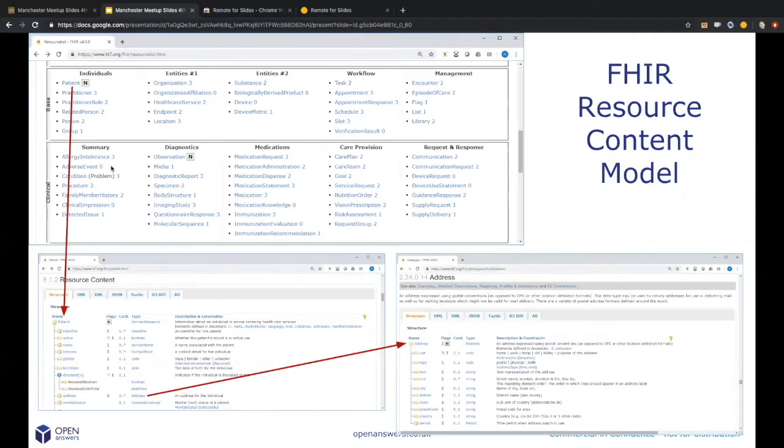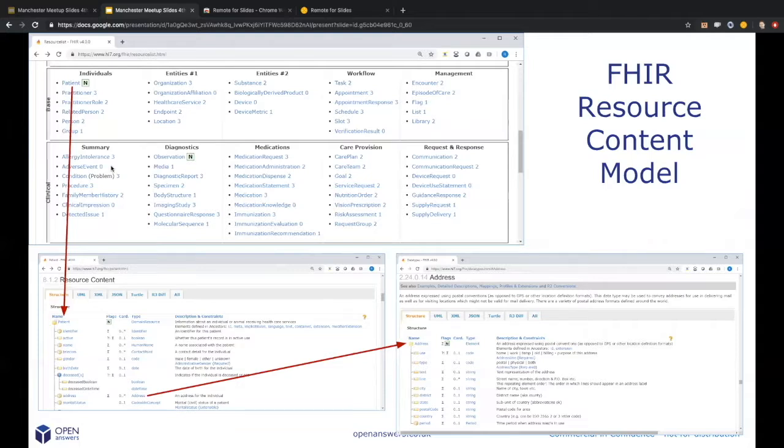This is just drilling down into an example FHIR resource content model. So here we've got a screenshot of the FHIR website. We've got a number of resources there, and here we've clicked on the patient resource, which has revealed the resource content down here. So you've got all the usual sorts of things that you might expect: name, gender, birth date, address, and so on. And these are essentially properties on this resource. They're a mixture of simple and complex types.